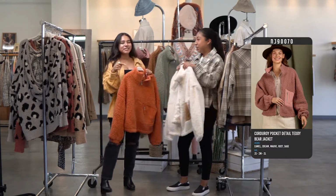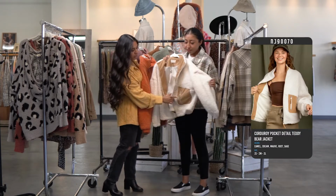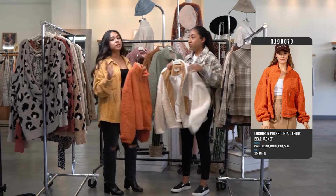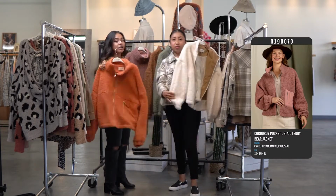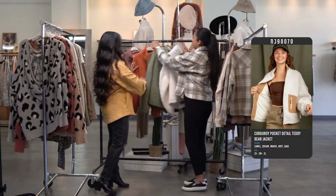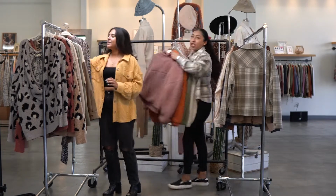I feel like she really likes the style. And we really also admire the color blocking pocket that it has, which brings out the corduroy material a lot. And it's just really comfortable, you guys. Really good for layering and comfortable wear. So these are the colors we have. Check it out. Don't miss out, guys.